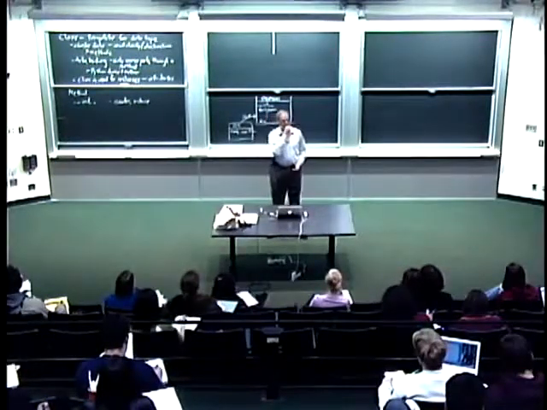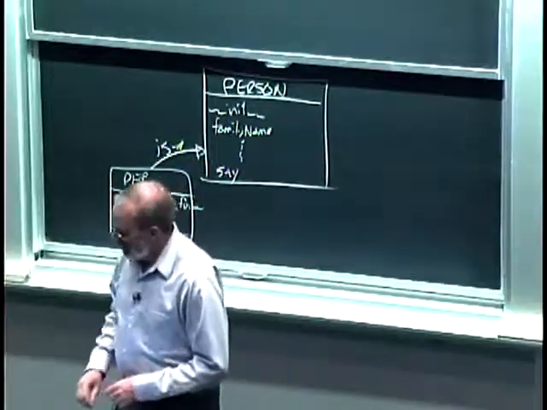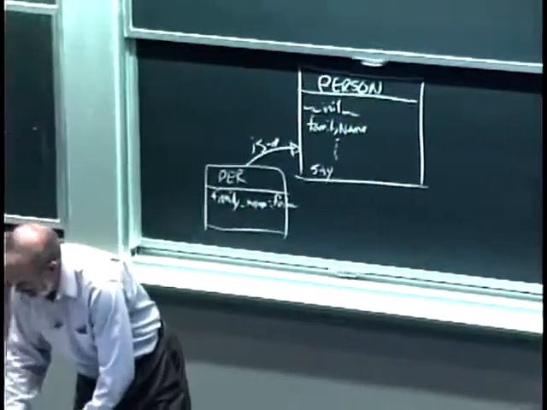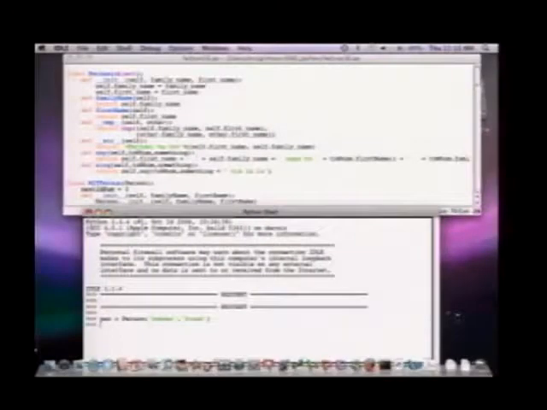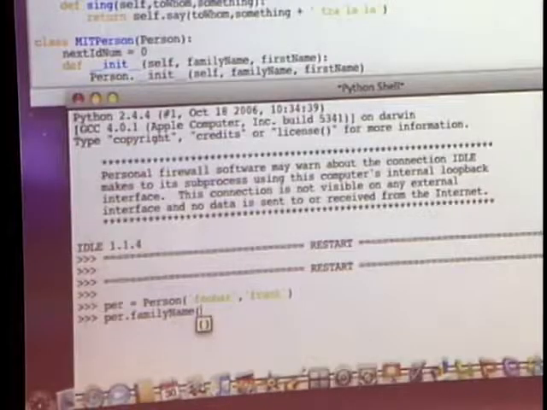All right. So once we got this, let's look at what we can do with person. All right, so I built person here. And as I said, I've already bound basically those two pieces. If I want to get a value out, I can give person, or PER, rather, this instance, a message name. In this case, if I want to get family name out.